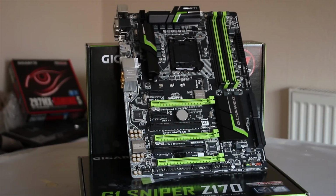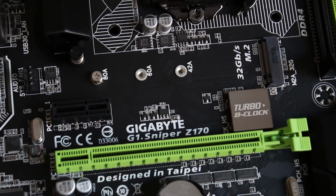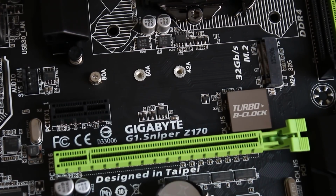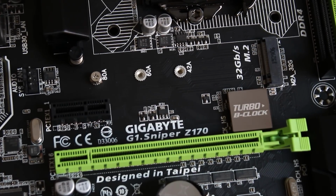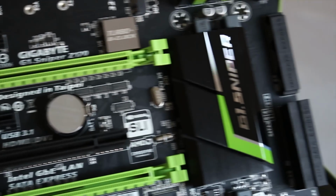Now the motherboard itself features a pretty unique green design, which is quite interesting, and while it doesn't necessarily feature as many cool accents as the older Sniper boards, you know, the one with the magazine with bullets coming out of it, which is awesome, it still does look pretty cool.